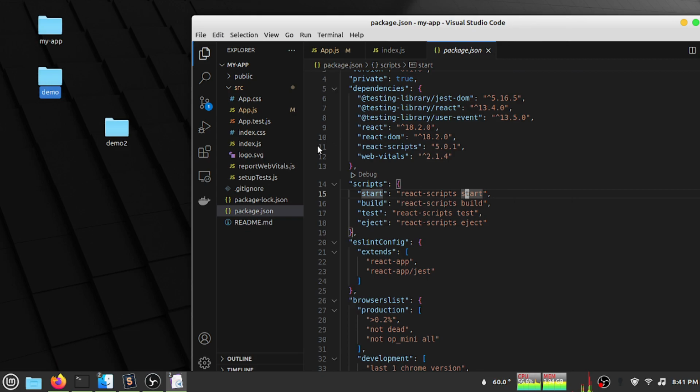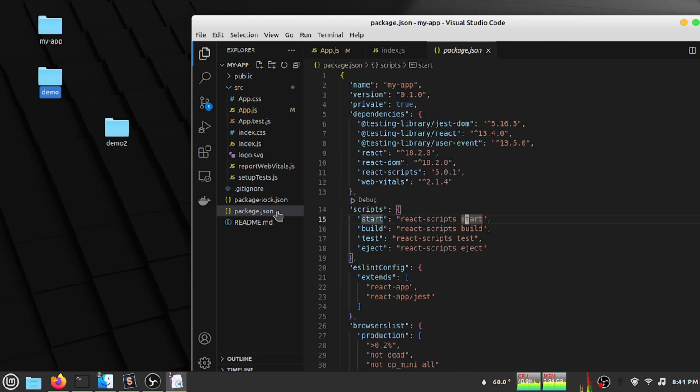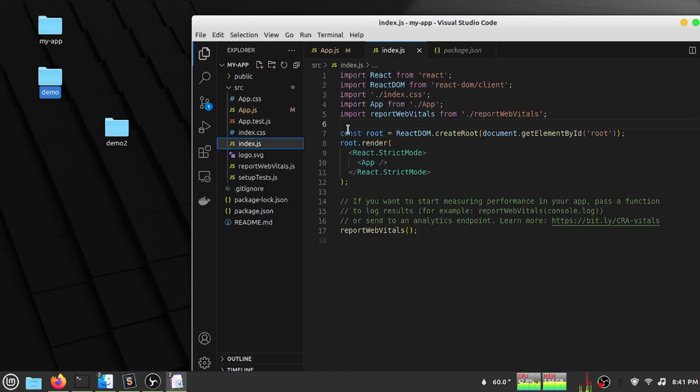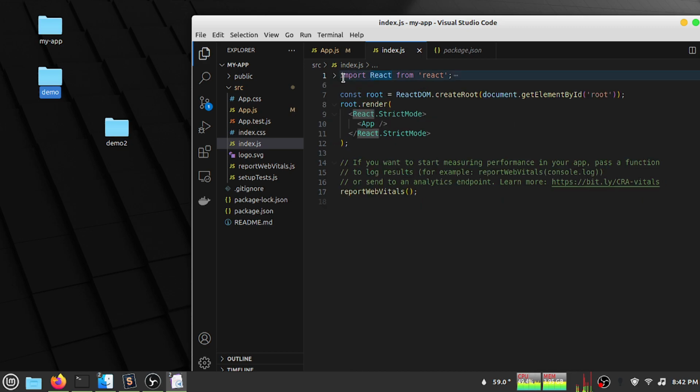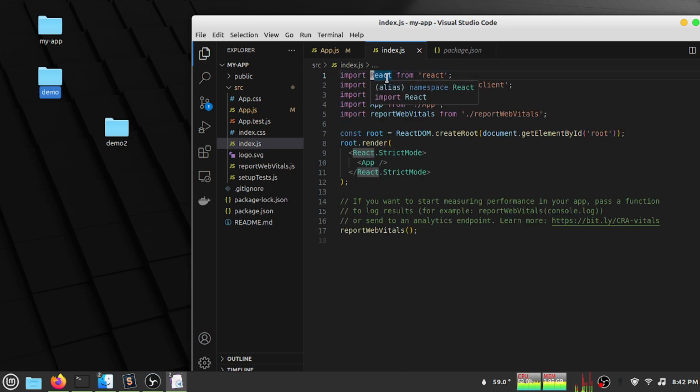But for a React project, we do not need to do that. We just go to the React folder, and to import any library we just write import React from 'react'. This is the package name, and this is how we import it in our application.